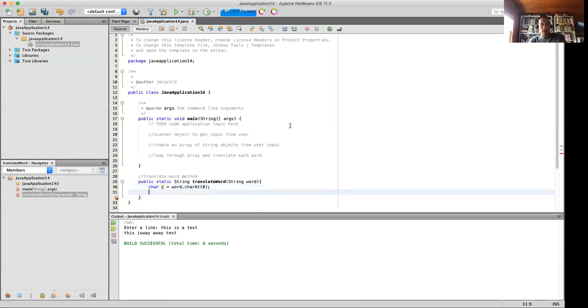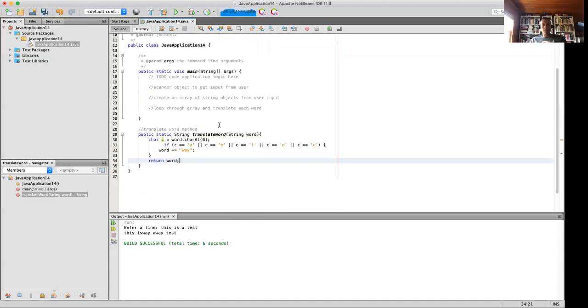All right, and then rather than type all this in, I'm just going to paste what I've got in up above here. So then we'll do something like this, and then we need to return. We're going to return word. Okay. All right. So what have we got here? Let me move this over a little so it's a little better formatted. So here we're doing char equals c. That's the first letter of the word.